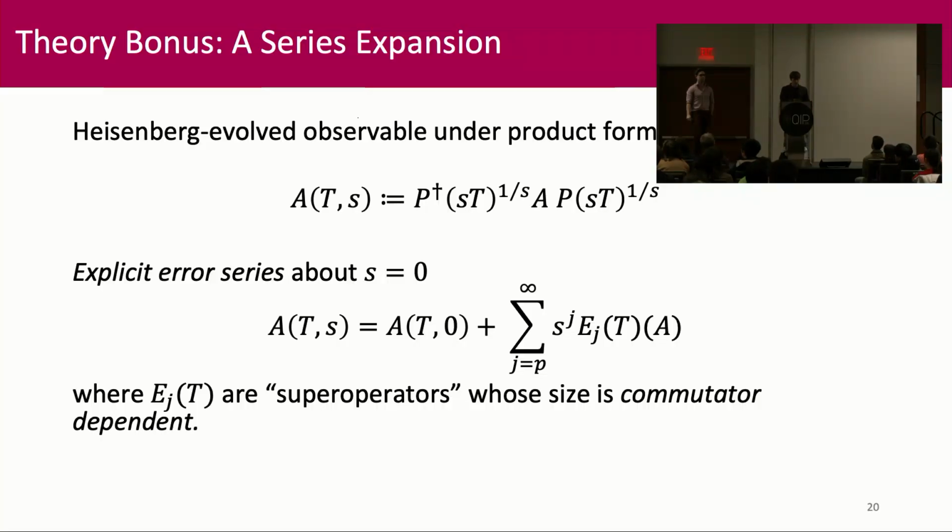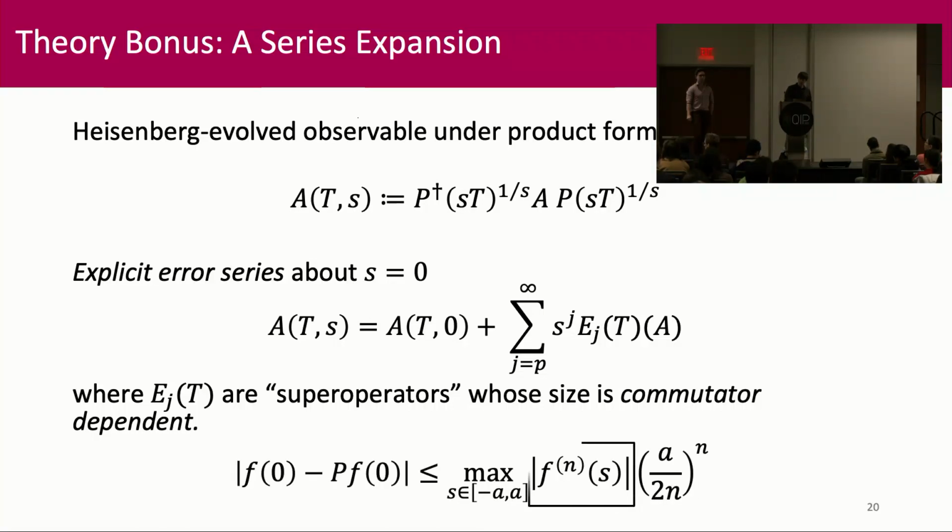So what is this? Why is this helpful? Well, take, for example, our interpolation protocol. There's sort of this textbook error bound you can write down that looks very much like a Taylor remainder error. And it depends on the size of the derivatives of our function of interest. So with this explicit error series, and we don't even need to represent it as an error series, we can also have a remainder term, it becomes very easy at this point to just write down an error bound and turn it into a query complexity.